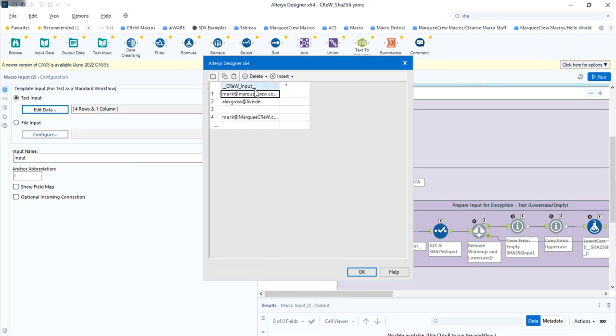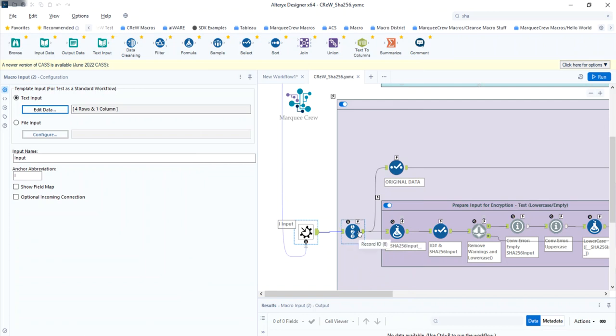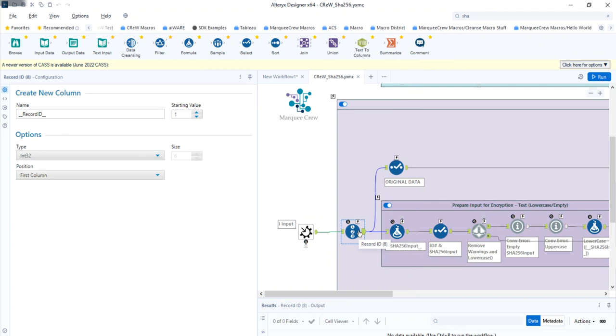I've used a double underscore around my field to make sure my field name doesn't accidentally collide with a real name. And I've got CReW input as the data field. And I've got a record ID that I'm adding. The record ID, I put the underscores on because your data might have record ID as well.